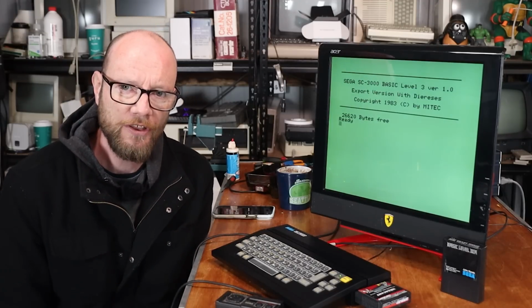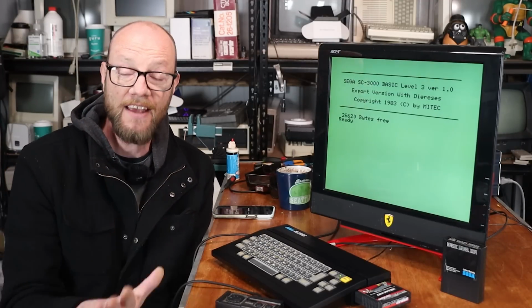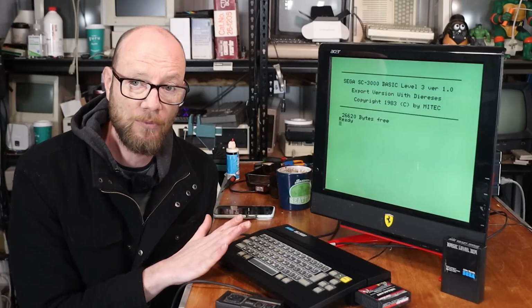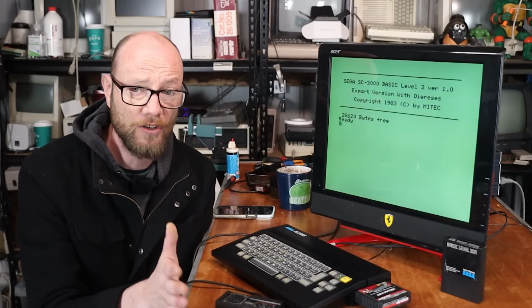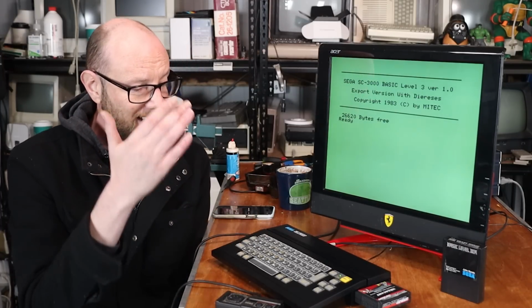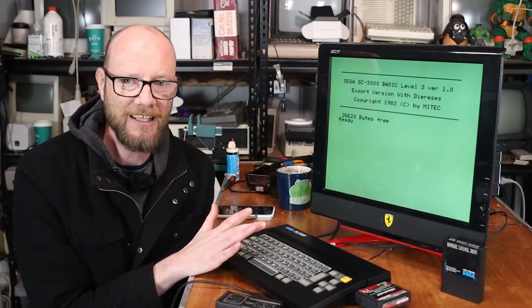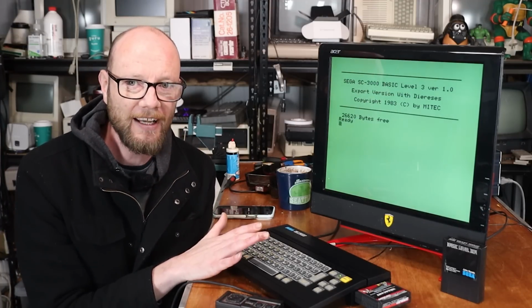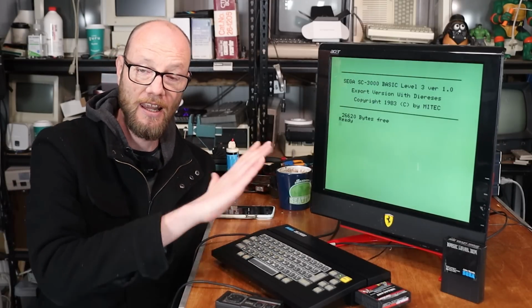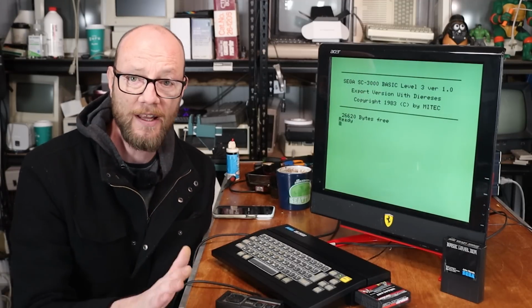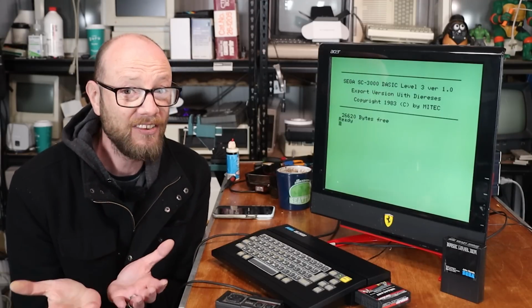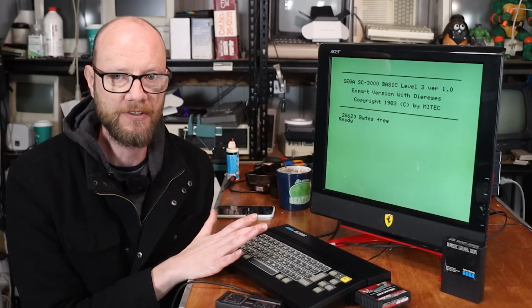So is this upgrade worth it? Yes and no. Yes, in the sense that it is a big upgrade for this machine. I'm pretty happy with the way I went about it. I've learned some lessons, I'll get to that in a minute. In saying that, is this a machine I'm going to sit down and use all the time? No. So from a time and expense point of view, I'll leave that decision to you. If you absolutely love this platform, then yes, absolutely. Now, I don't have an SG-1000, but I suspect it's pretty much the same routine.